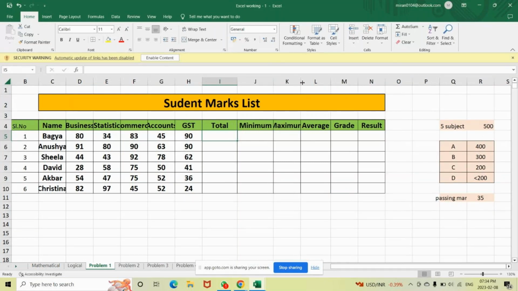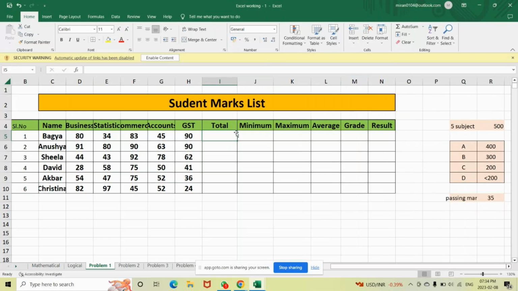Now you are going to tell me what I have to do. I need the total of all these marks. Which function do I have to use for making a total? I need a sum. So you can use the sum function.